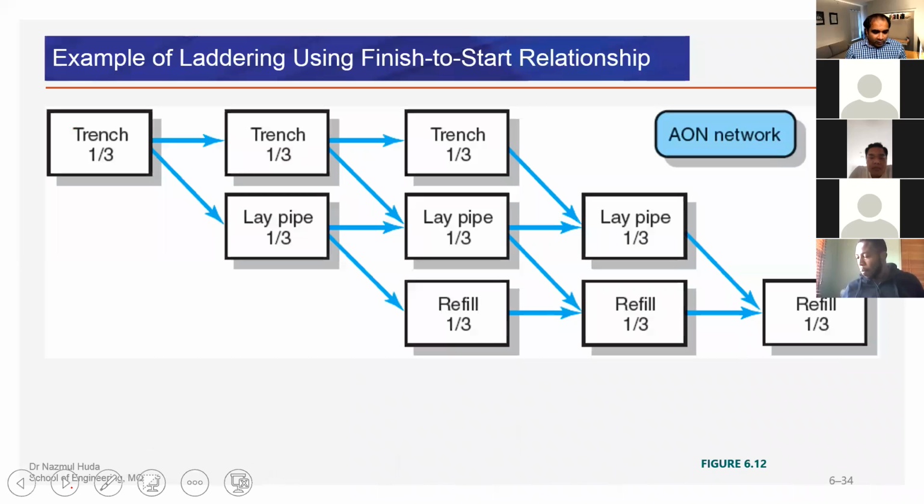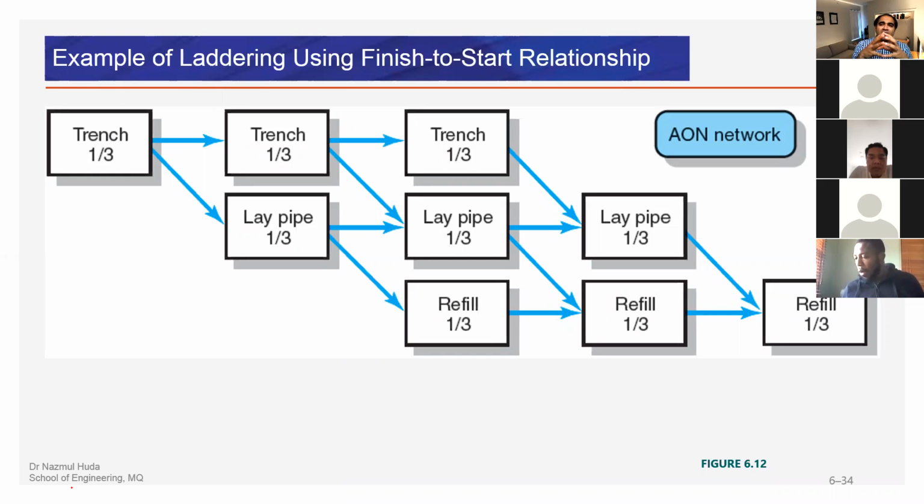So the use of layering. Say for example, in a civil construction project, if you look at the simple diagram here, we are to construct an underground pipeline, say a 10-kilometer-long underground pipeline to be constructed by the civil engineers. The basic process is, first of all, we have to dig, we have to make the trench, then lay pipe, and then refill with the concrete and dirt, whatever it is.